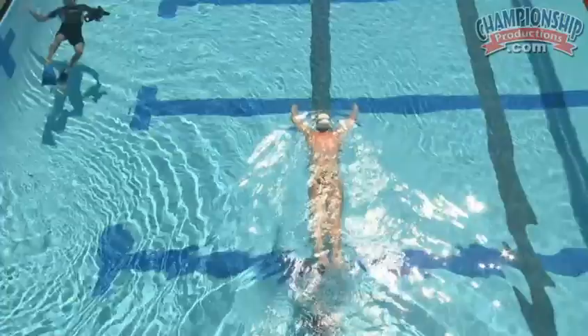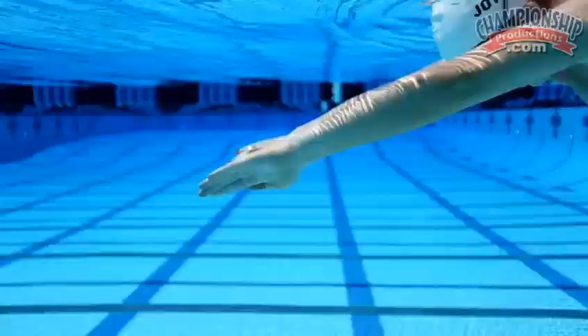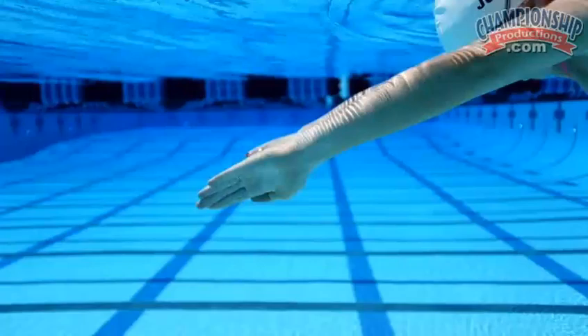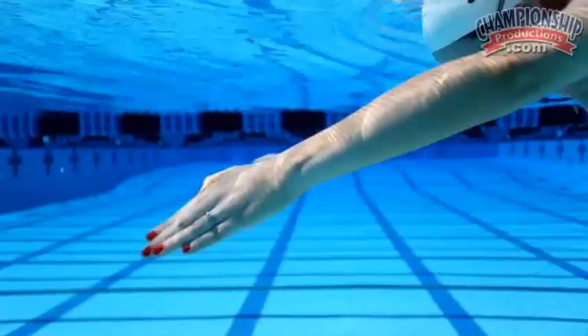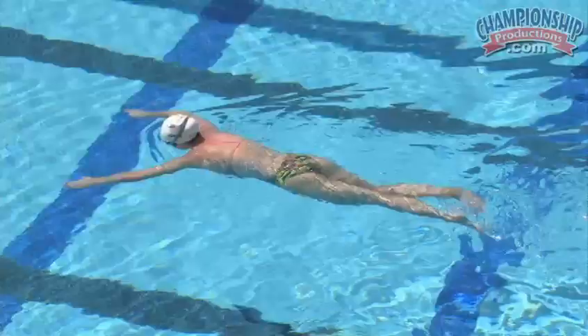It's a slow drill. You'll notice I'm putting very little effort into moving quickly through the water. I'm more focused on what I'm doing with my hands and making sure each movement is putting just the right amount of pressure on the water in the right positions. You can have your head up or your head down, whatever is most comfortable for you. And then a light kick behind you just to keep your legs afloat.